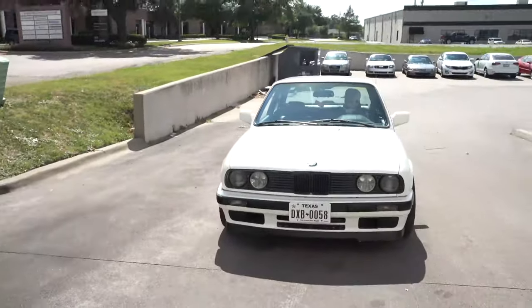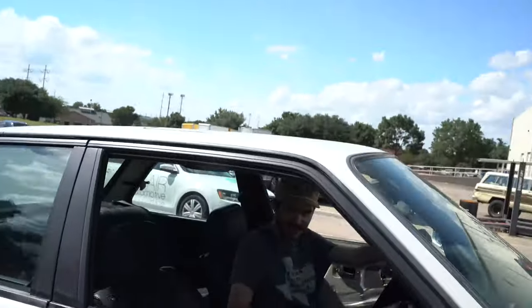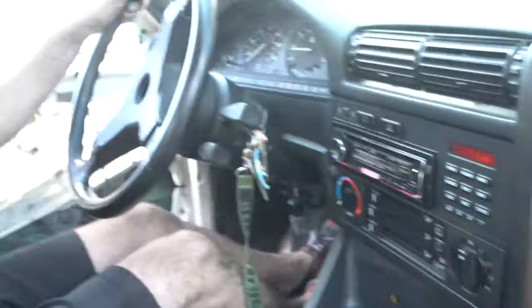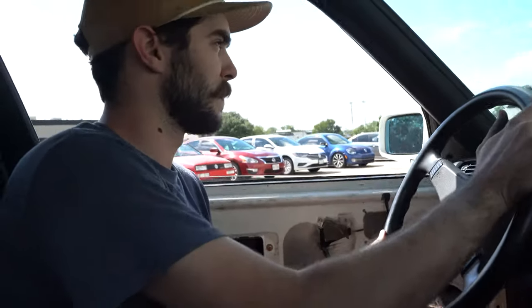Alright, so we're gonna go for a quick drive, even though it sounds like it's gonna die. Yeah, it doesn't sound very good. It sounds like it's not happy with what you did to it. It's never happy. It's already rubbing up front. It's okay. Is that rubbing in the rear that I hear? Not yet. We'll find out in a sec.